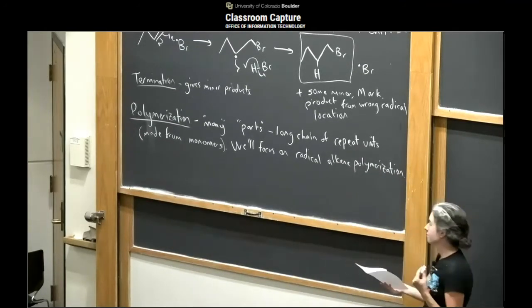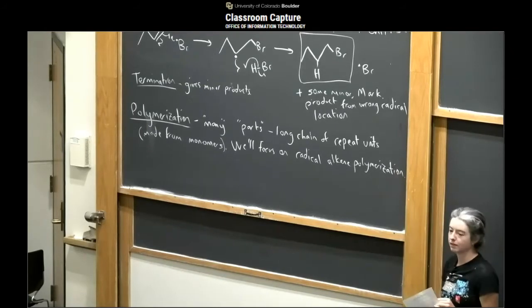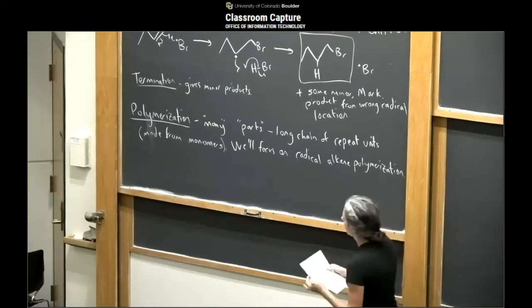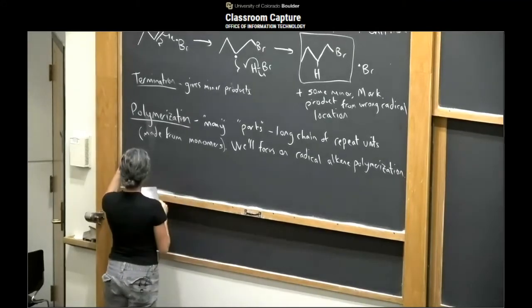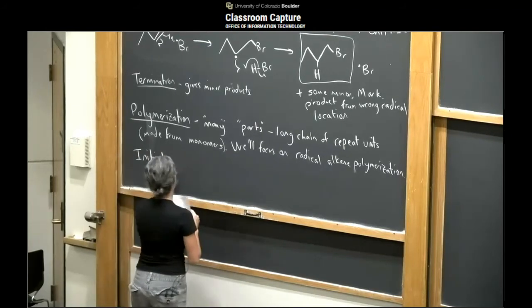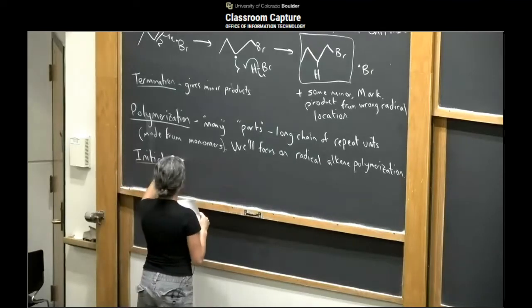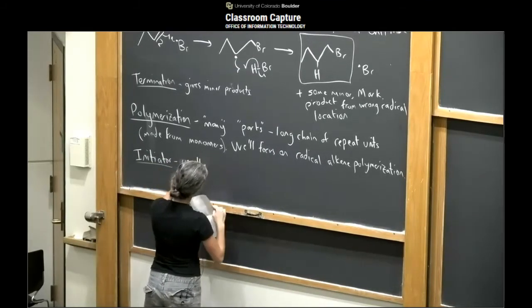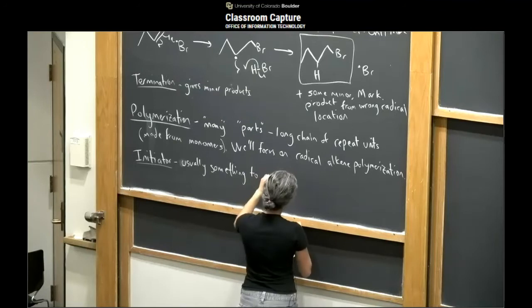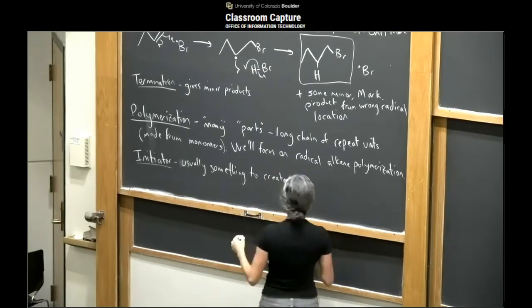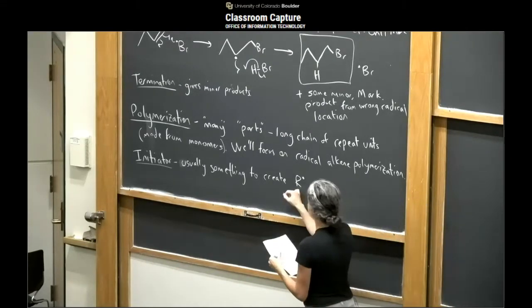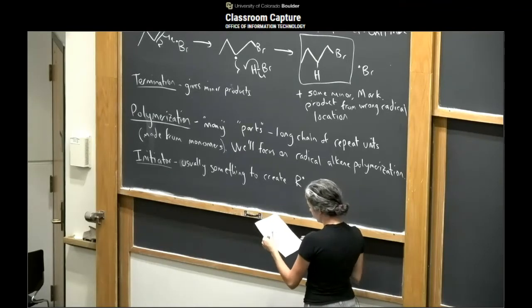So this is a real similar kind of reaction setup to what we did for radical HBr addition. Again, because it's a radical chain reaction, we need initiation, propagation, termination. The initiator is usually a little bit different. There's a bunch of choices, and they're all a little more complicated than what we've looked at so far. I'm going to leave it vague and just say usually something to create an R dot radical. Like AIBN that I mentioned last time is one example of that. It would create some R group with a dot on the carbon.